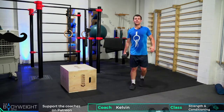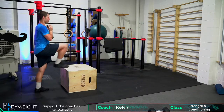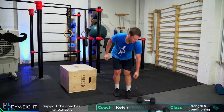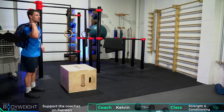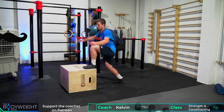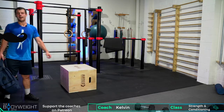We're doing 12 every round. So bring that dumbbell up onto the chest or wherever you're comfortable carrying it. Step up, turn around, and step off. Okay? You can do this wearing your backpack as well, which obviously is a little more comfortable. And if you don't have a dumbbell, that's very accessible too. All right, backpack, good.